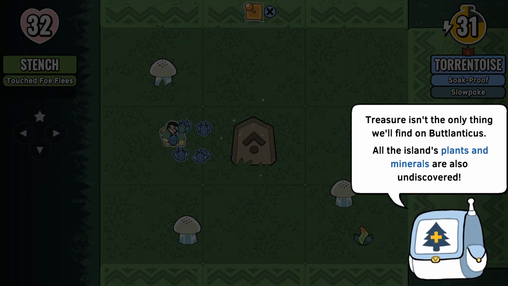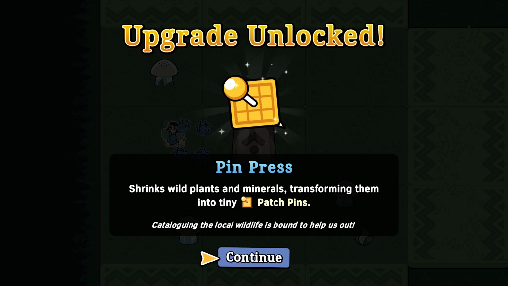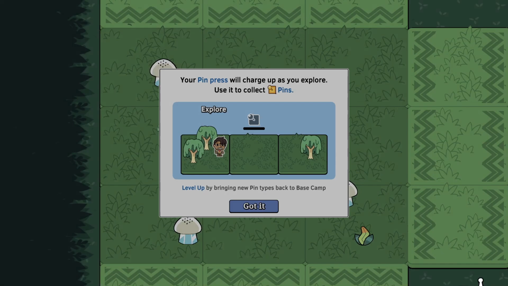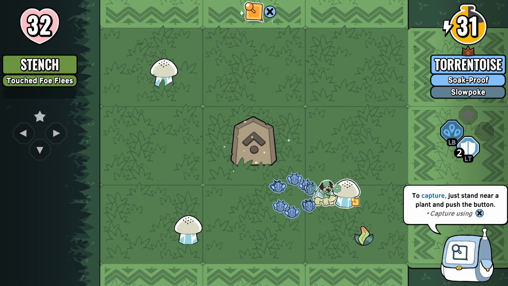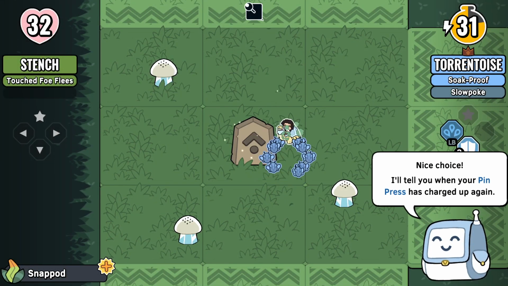Treasure is the only thing we'll find in Butlanticus. All the island's plants and minerals are also undiscovered. Let's take this gadget. Upgrade unlocked. Pin press. Shrinks wild minerals and plants, transforming them into tiny pins. Oh, interesting. Oh, cool. Got it. So if I want to capture this plant here... Boom. Captured. Nice. Let's go up now.